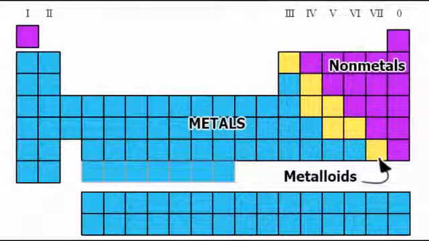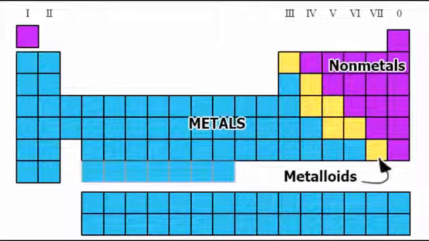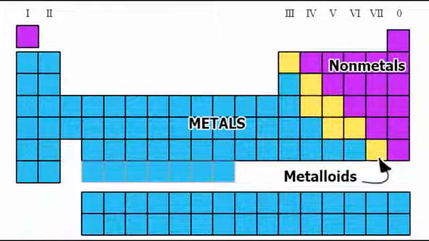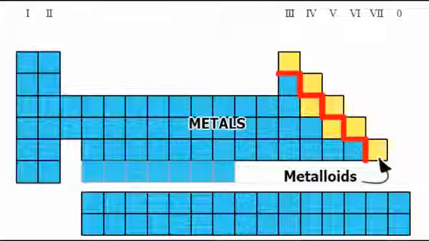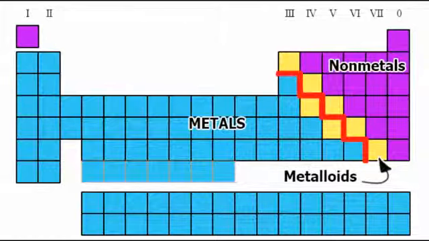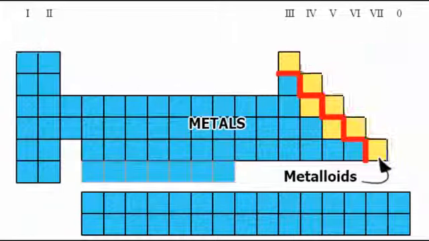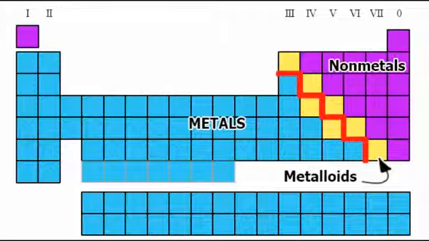Class, we will start today's lecture with a recap of the periodic table. So this is how your periodic table looks like. If you remember yesterday's lesson, we have here the zigzag border, which separates the non-metals from the metals. So let me repeat that. You have the zigzag border, which separates the non-metals from the metals. And on the zigzag border, we have the metalloids.